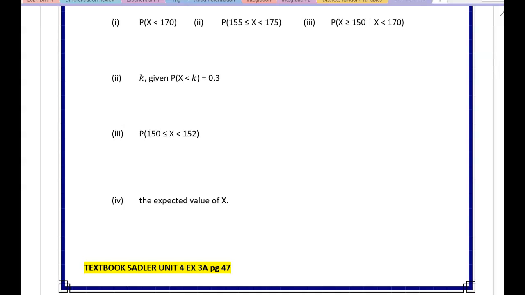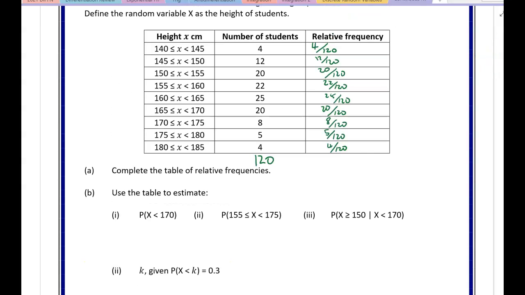Probability here that X is less than 170. Less than 170, so we're going from here down. Adding up all those relative frequencies, or we can use complementary events and say 1 take 8 plus 5 plus 4 on 120.